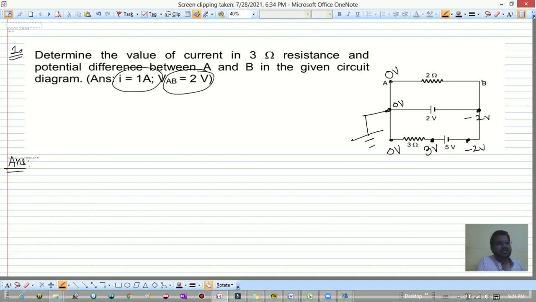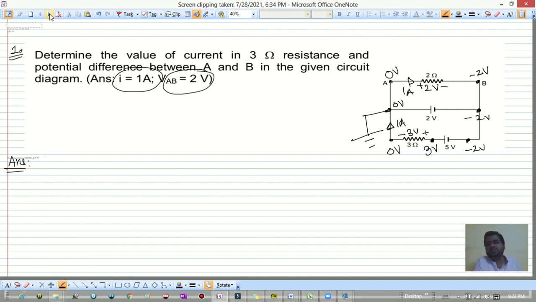So this point's potential is minus 2 volt, indicating this point's potential is also minus 2 volt. This is 3 volt, this is minus 2 volt, right? So what is the potential difference across this? The current will flow from higher potential to lower potential, and across this there is 3 volt potential difference, which means the current in this is 1 ampere. Current in this is from higher potential to lower potential, which is minus 2. Here the potential difference is 2 volts, indicating the current in this is 1 ampere. Everything will be the same. The potential at a point will change, but the potential difference will never change across the element. So that is what we have over here. I hope this is clear to you all.